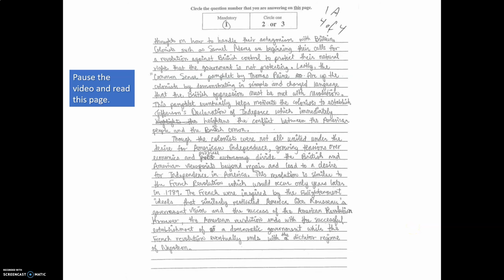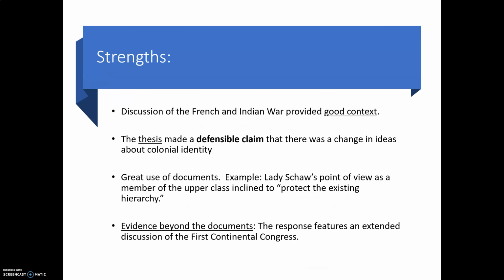Handwriting, it's pretty legible, and I know some of us struggle in that department. But for 2020, the weird thing is this is going to be typed, so that's not really going to be an issue. But a normal year, you would never get to type; you'd have to write it first, by yourself. All right, some strengths of this essay.